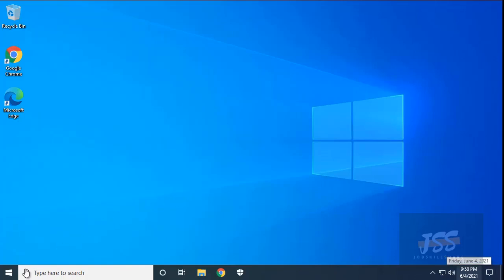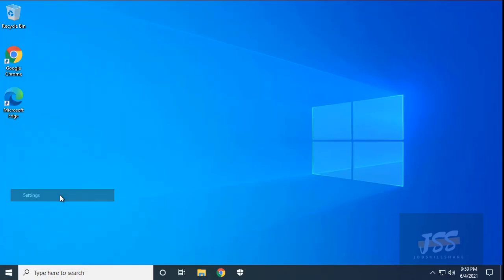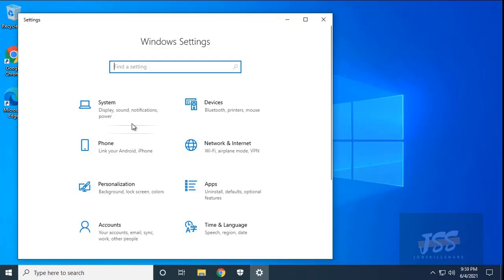Now, as you have seen in the previous video, we showed you how to join the Azure Active Directory and how to become part of Microsoft Endpoint, Microsoft Intune. You have also seen how to log in with the Azure account within your local machine. And here it's time to verify whether this device has joined or not.